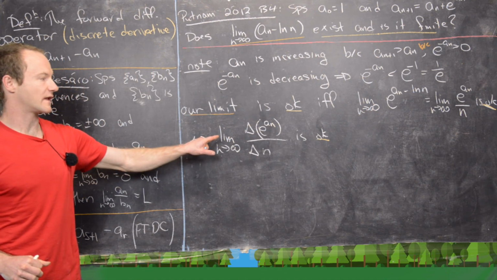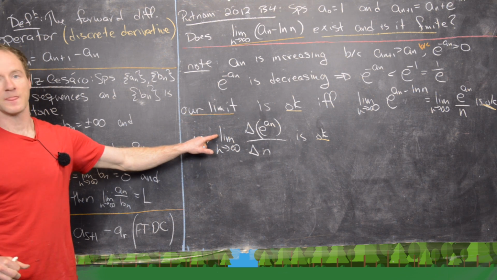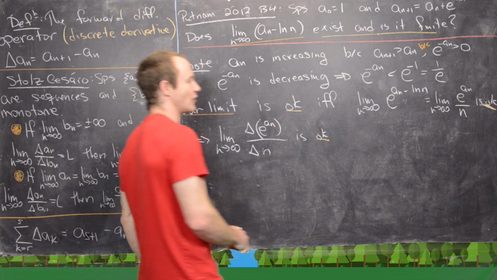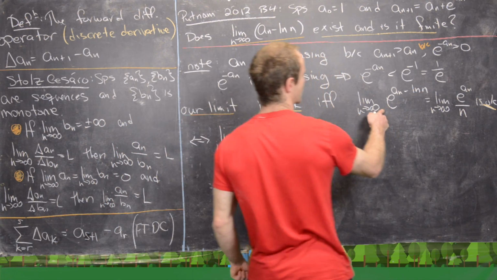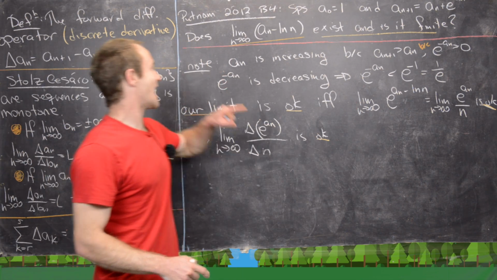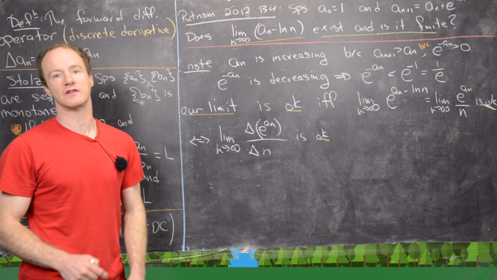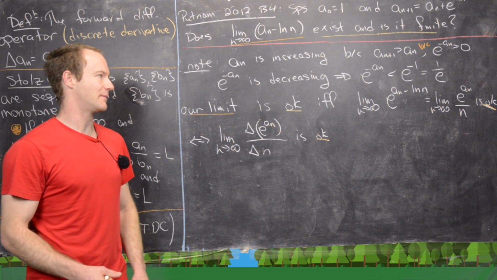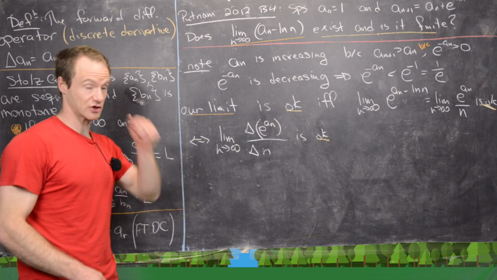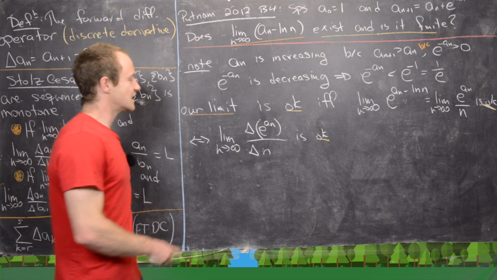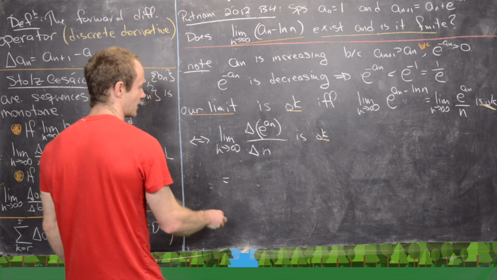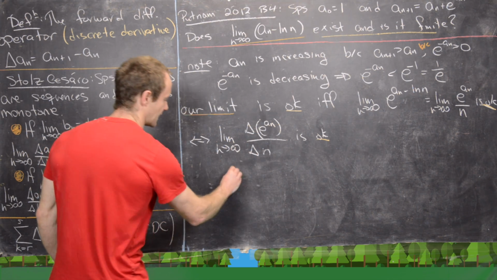So now our goal is to find this limit, but notice if we find this limit, it will have the same value as this limit, which is equal to this limit. But this limit is just the exponential of our original limit, and so we'll tie all that up at the end, but we can actually use that to calculate our very original limit. Okay, great. So now let's go ahead and calculate the forward difference operator to the numerator and the denominator.